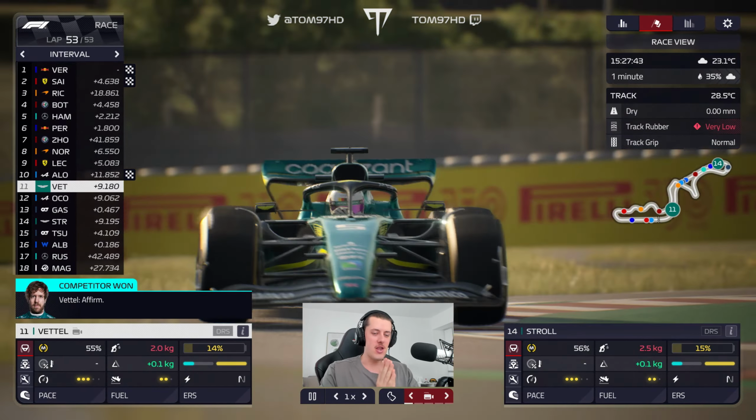Sorry, guys. Tough day. And there we have it, a real shame because had we stayed on the Inter, I think we could have finished P7 today. Easily, P7, because we were ahead of these two quite comfortably up until the wet tyre thing. Because we wouldn't have stopped, so we would have been in a pit stop ahead of them as well. So P7 was achievable with Sebastian today.